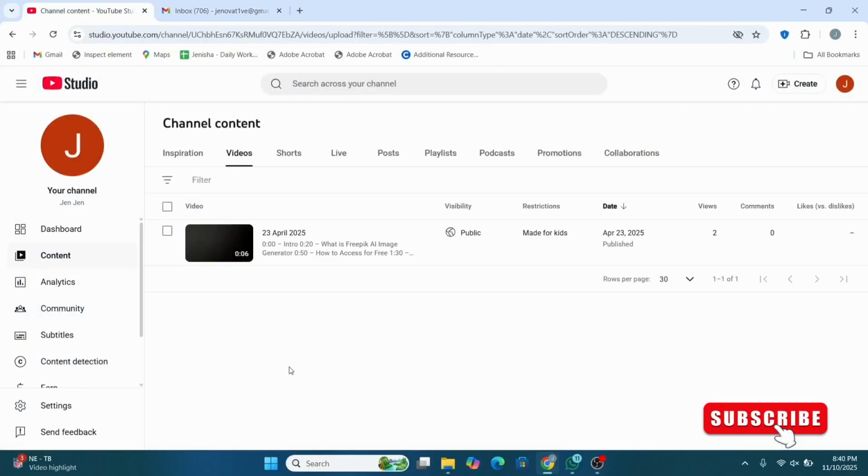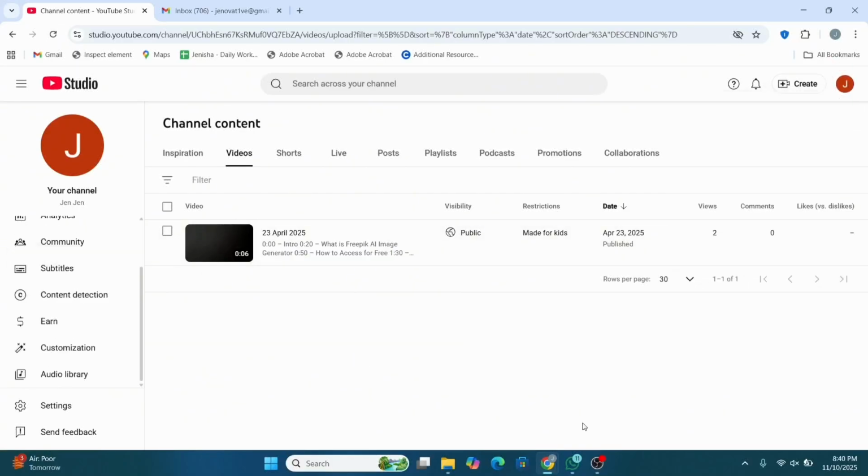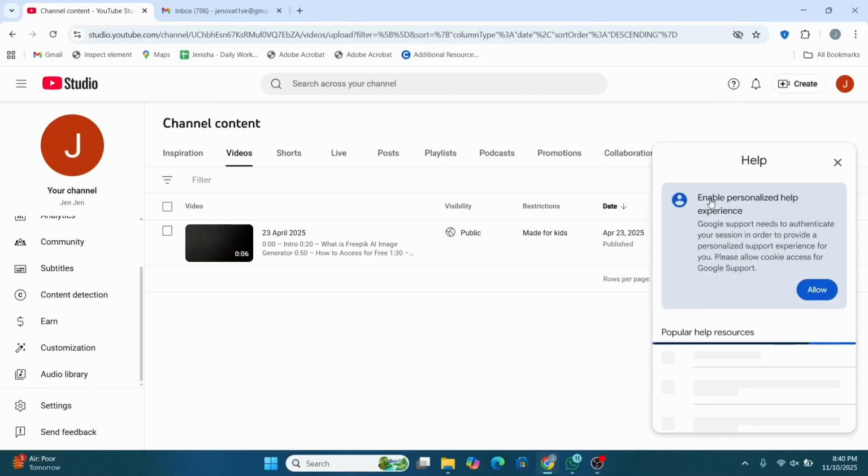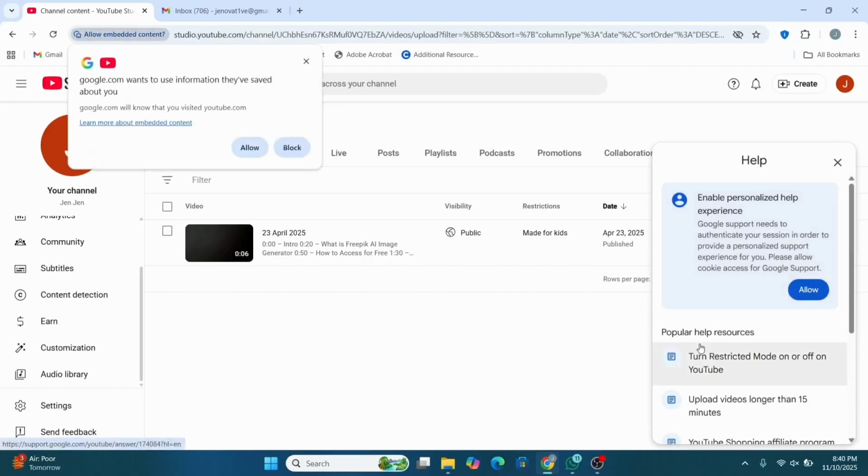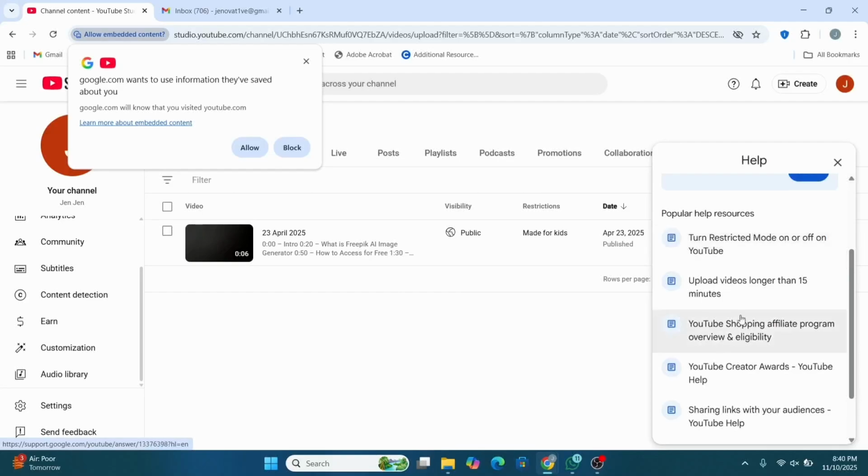Apart from that, we can contact YouTube support for monetized channels. So in your YouTube Studio, look out for the profile picture or look out for this option called help. And once you select it, this page opens up on your screen. You just need to select the option of contact us and choose the option of allow here first. Then go ahead and choose the video recovery option here.